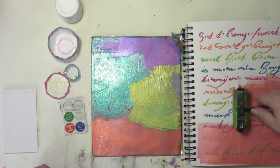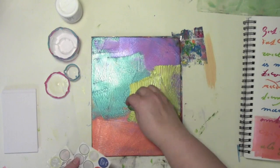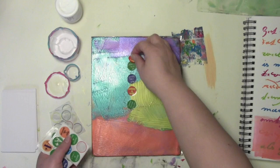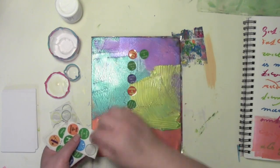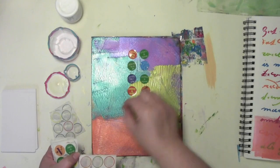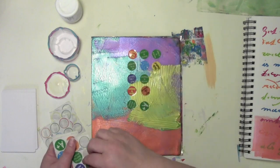Once I've got my jelly plate all loaded up with paint, now I'm ready to bring in my very special supply — the sticker. These are stickers that I had from cleaning out my classroom stuff. I'm finally getting around to cleaning some of that stuff out years after I've left the classroom. And like every good teacher, we always had lots of stickers.